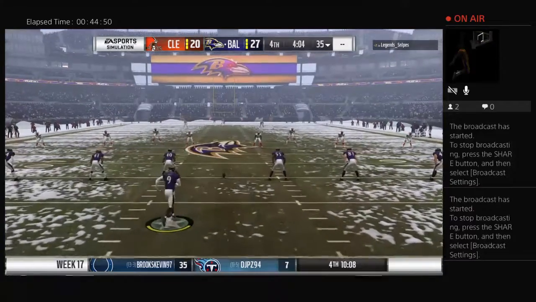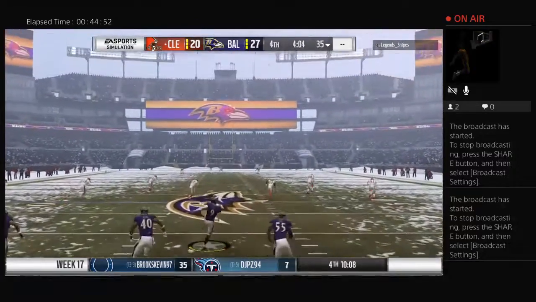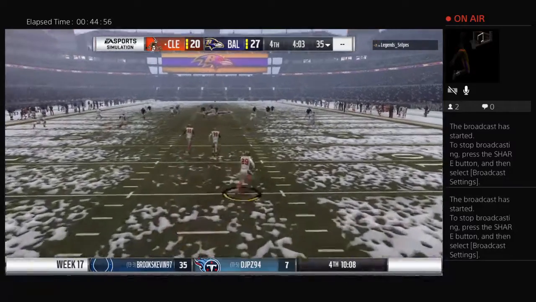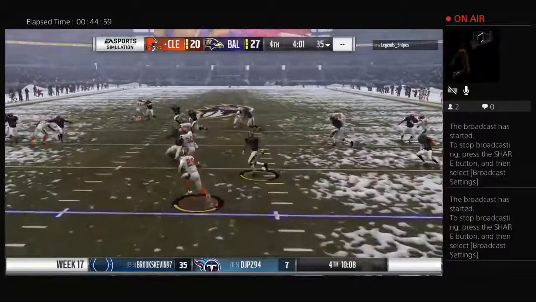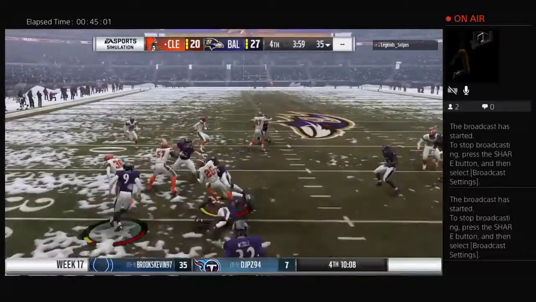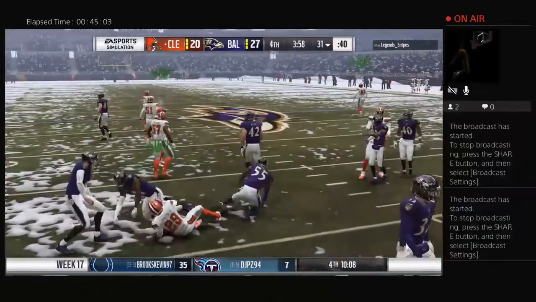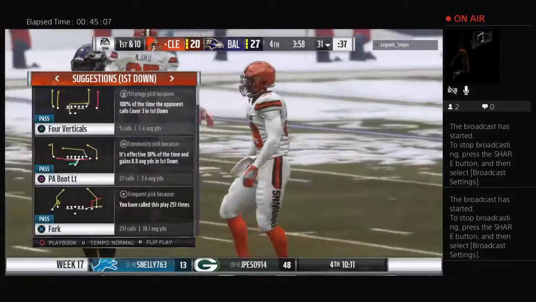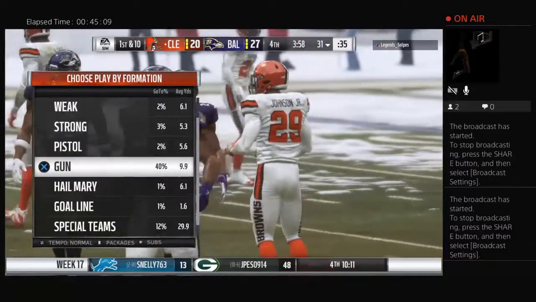Here's Tucker now out to kick this one away. Now here's Johnson. And nice work on the return as they'll start their drive just past the 30-yard line. And now Cleveland geared up to take the field.